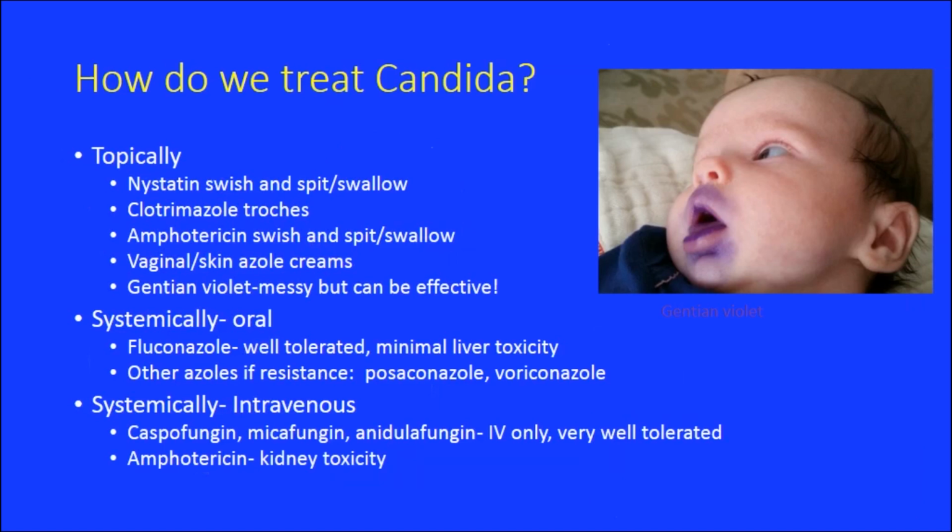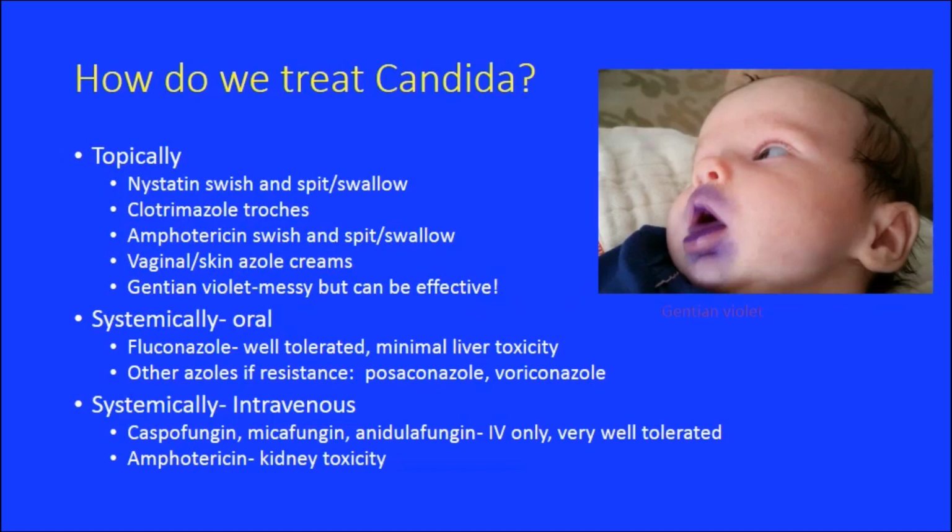So a lot of times, if someone just has thrush, you can treat that topically, and that's true for vaginal yeast infections too. So I put down some of the therapies there. There's nystatin, that's the one that's been around forever. Not super effective if things are severe, but it works really well for babies, and it can work really well if it's not a significant infection. So you can either swish that around and spit it out, or you can swallow it if there's any concern about the esophagus being involved.